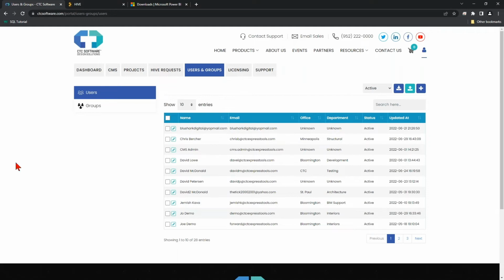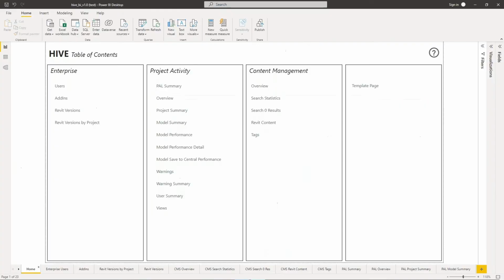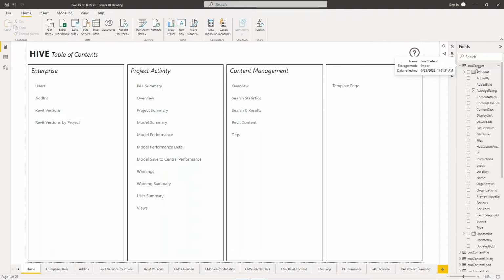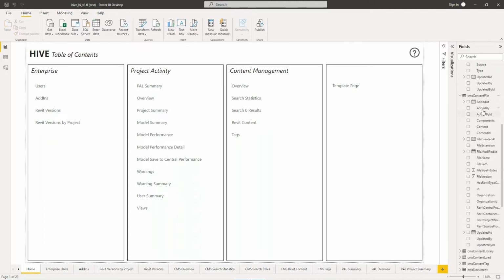So you can understand a bit more about the specific data within the Microsoft Power BI environment here. If you go into the template, we've got every piece of data pulled in as a unique collection of information. So if I pull out, for example, the content collection right here, or the content file collection, the individual discrete files, it'll tell you when it was added, who it was added by. It'll tell you things like when the file itself was created or last modified. Tells you the name of the individual file, its file size and version, Revit version if it's Revit content, or AutoCAD version if it's AutoCAD.